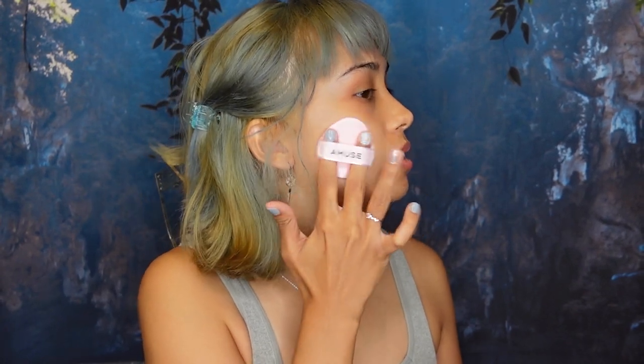Let's get to the makeup look. First I'm gonna do a little bit of the face, then go back to the eyes, then finish the face because I want to try a couple of new products - I will be having reviews on some of these separately. I'm not gonna do my forehead since I have bangs. I'm going in with the Amuse Dew Power Vegan Cushion in O4 Tan. I did a mini review on this on my TikTok. I really like it because it has a mesh instead of a cushion so it spreads more evenly and it's just so light on the skin.